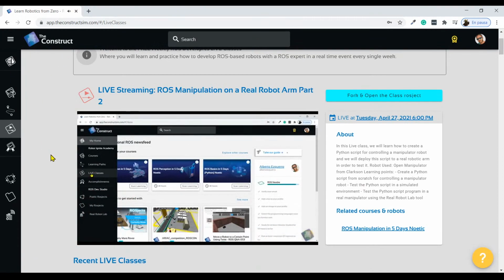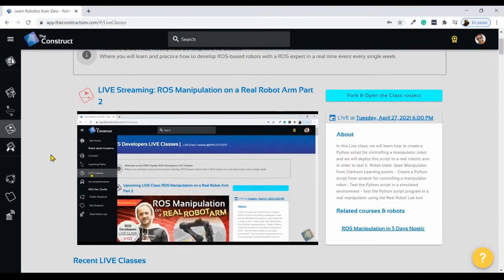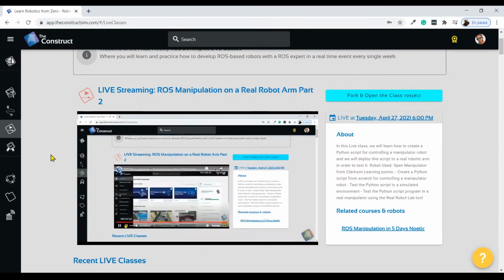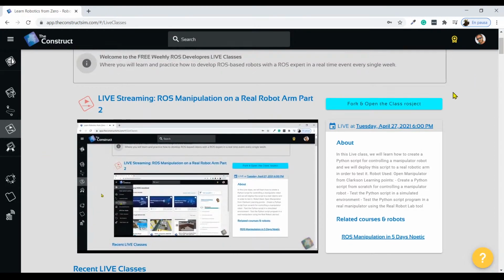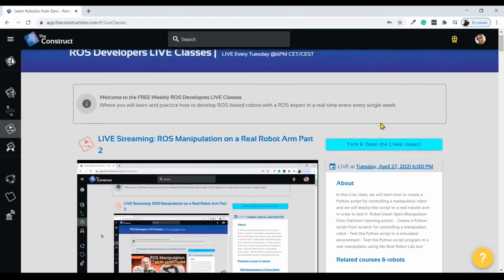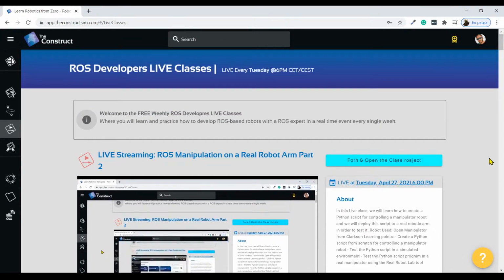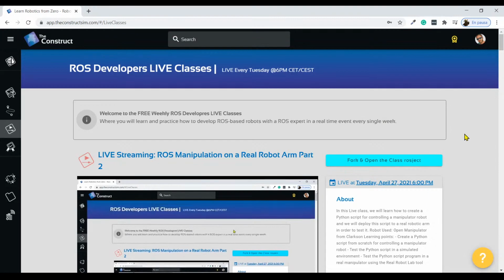You are going to see the current streaming, the current live class that I am doing right now, and here in the upper right corner we have a very visible button in a light electric blue color, which says fork and open the class rosject. So you have to click on this button in order to get and copy into your account the rosject for today's live class. So I'm going to do it right now. I'm going to click here in the fork and open the class rosject.